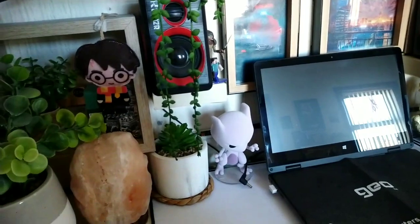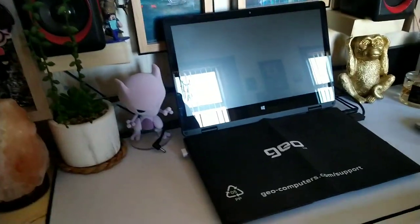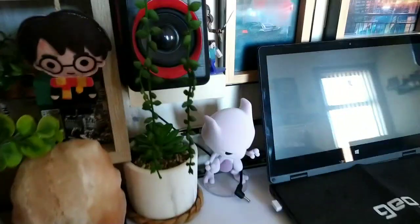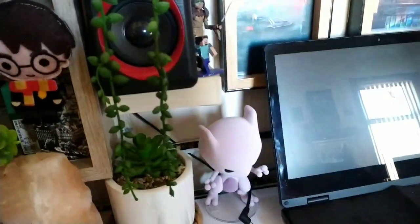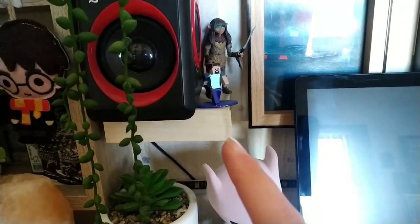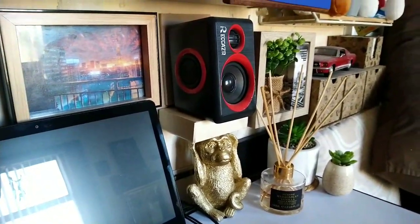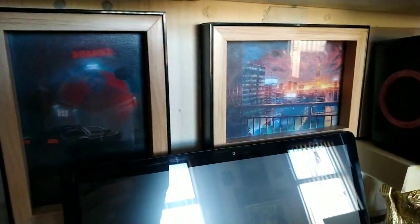Okay, so just at my desk now. I do actually have a couple of things arriving from Amazon today for my desk. One of them is some brand new speaker shelves. Excuse me. I'm not trying to zoom in on myself, but anyway, yeah, some new speaker shelves. I've had these shelves for ages now. Just so that my speakers can sit on, and then I've got a Japanese photo print there, and then that there.